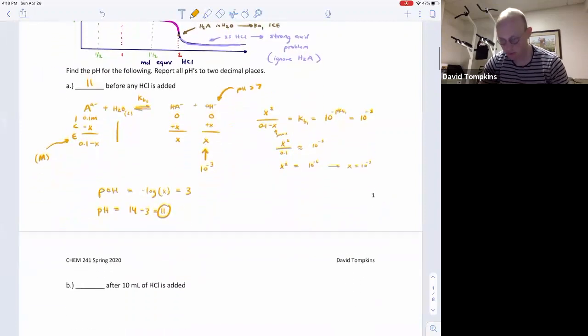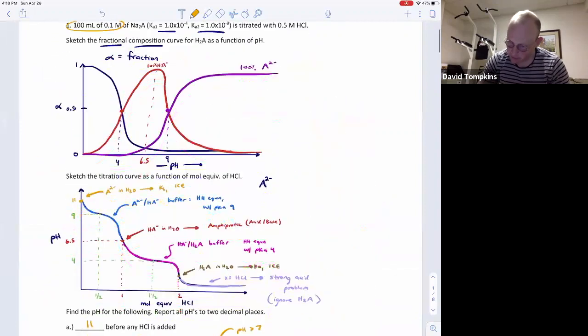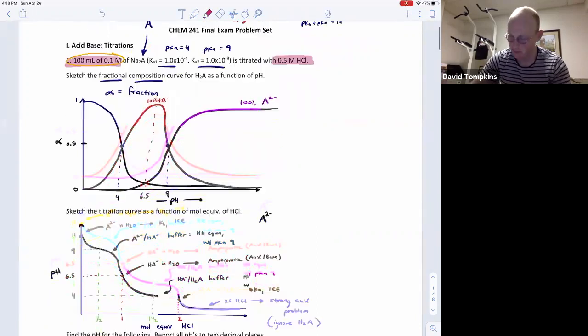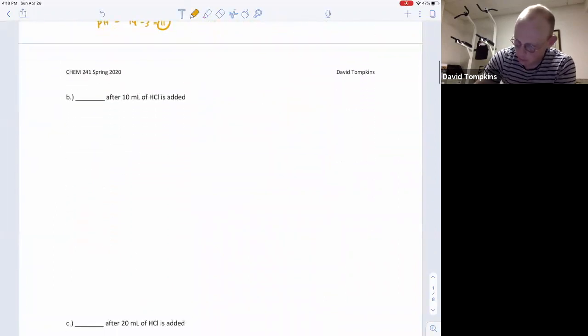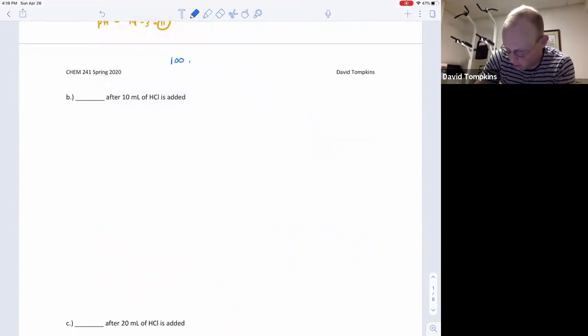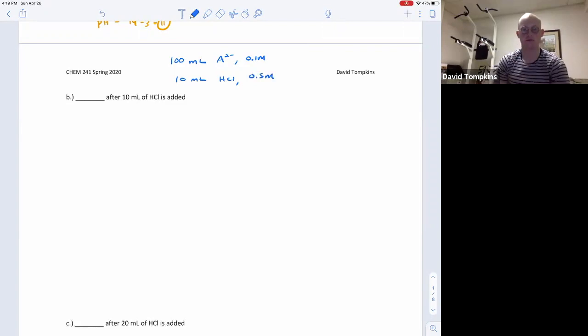Okay, so now let's start adding some titrant. And I've mentioned above that the titrant is 5 times more concentrated, 0.5 molar, okay? And we're still starting with this 100 mils of 0.1 molar base throughout. So we have 100 mils, I'm gonna use this equation now, so 100 mils of your base, it's 1/10 of a molar, and we're mixing it with 10 mils of HCl that came from a different source and was 5 times as concentrated.